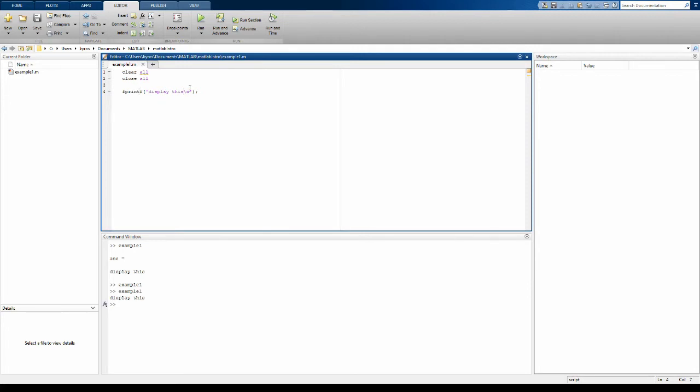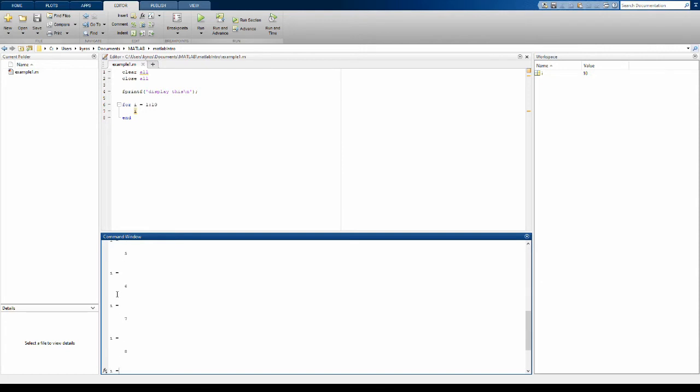Okay, so next up, let's explore a little bit of how variables work. For example, we might make a program like FizzBuzz. We can start out by making a for loop. So for i equals 1 to 10. We now have a for loop. And just to give you an idea of what's happening here, let's go ahead and display the numbers as it runs through them. I hit F5 again to execute, and you see it displays the numbers 1 to 10.